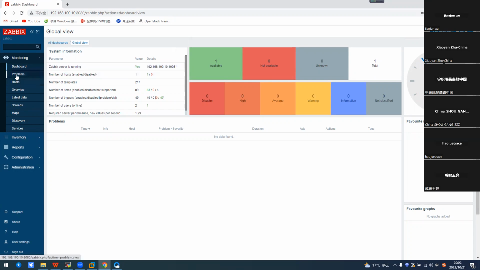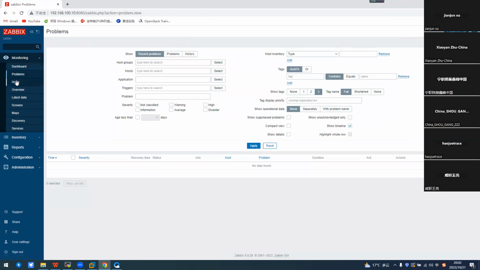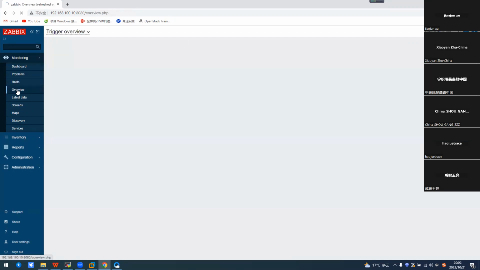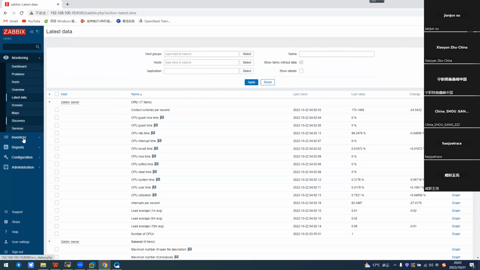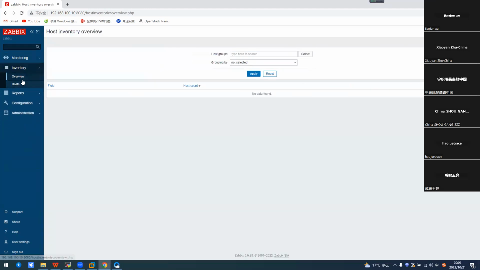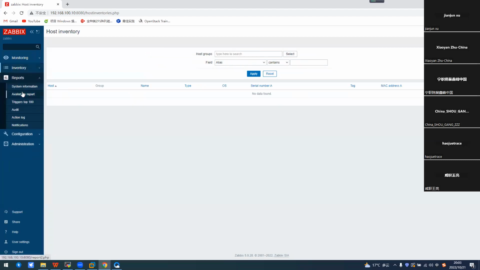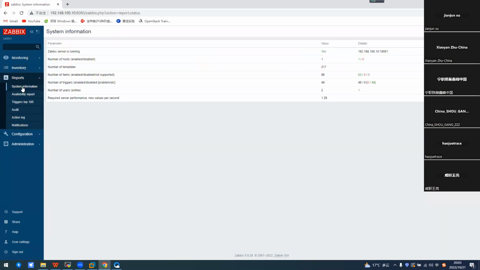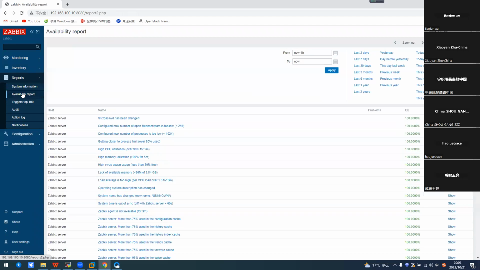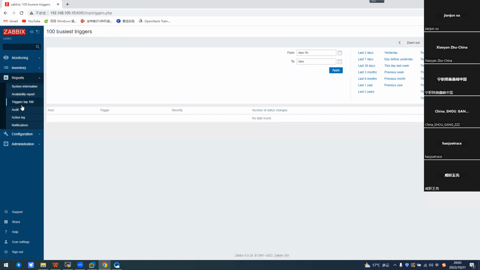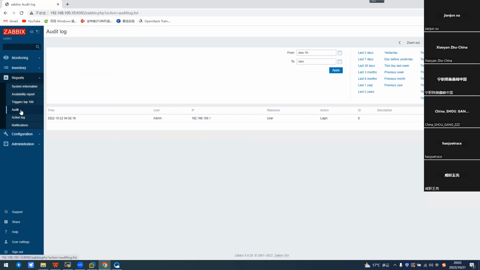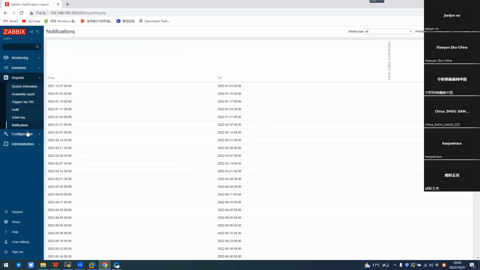Okay. We can try it. Overview, host, report, system information, report, triggers, audit, action log, notifications, and config, host groups.